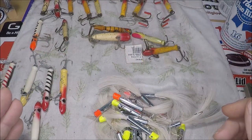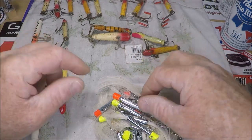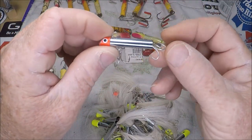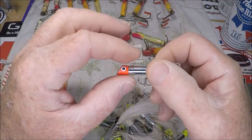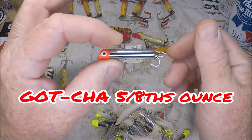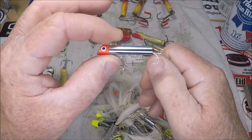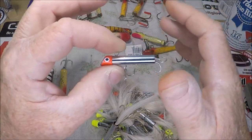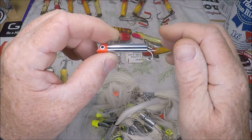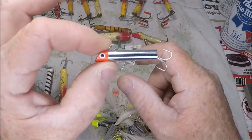What you see in front of you is a collection. Back in the day I just called these jerk jiggers. This is one of my little favorites right here — a little tiny gotcha plug made by Sea Striker. We all know these. They catch Spanish mackerel, bluefish, ladyfish, all the little quick feeders. The blues definitely love these. Really it boils down to any fish that eats small little minnows, little glass minnows that move quick through the water. These will catch those fish.